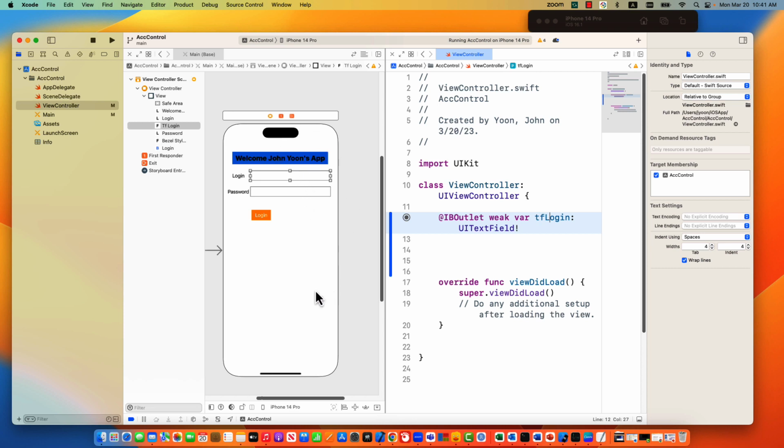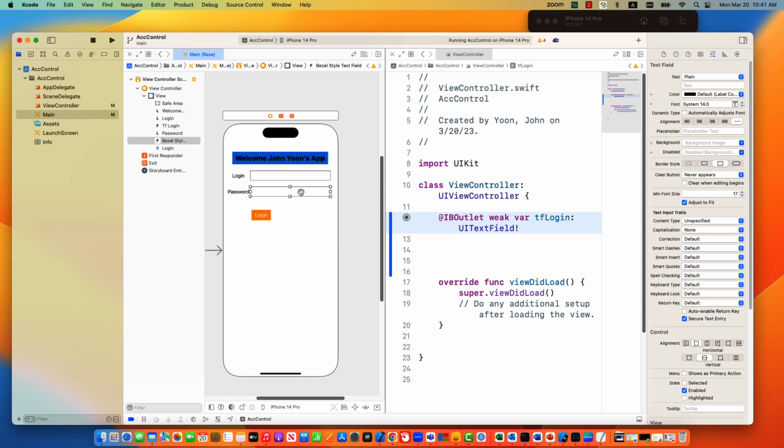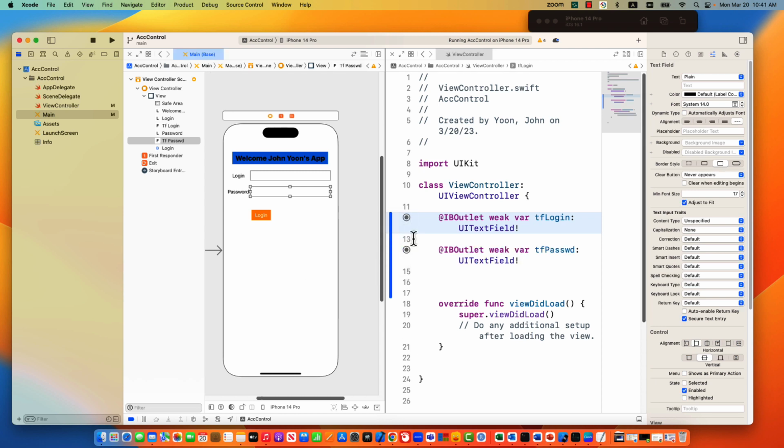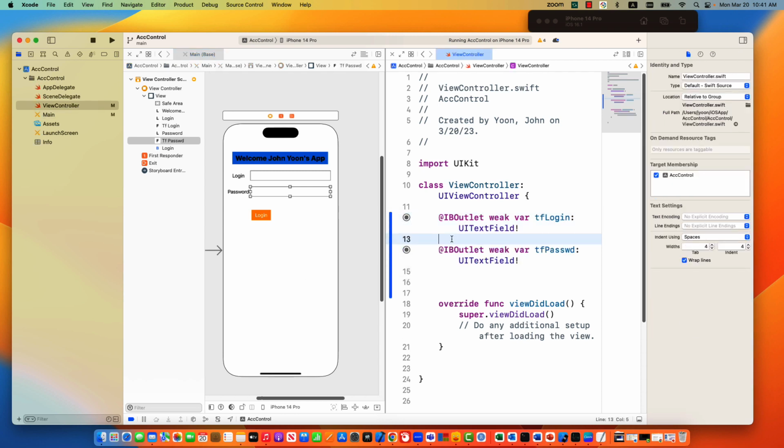So this view and this code are connected internally. The connection here in this case is only for this text field. So we could have another here, the text field password.